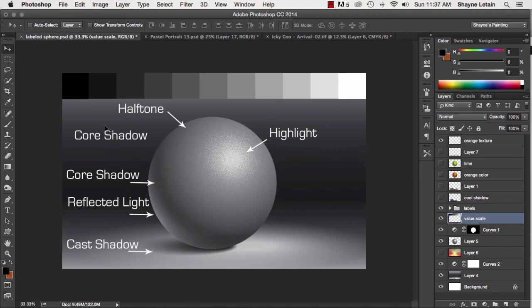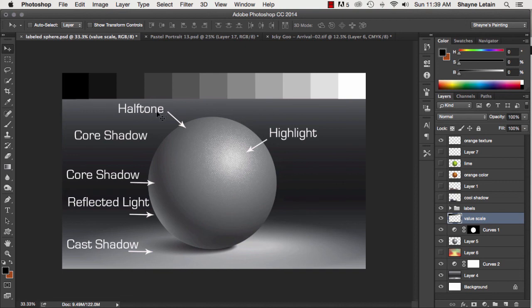If I have secondary light sources, in this case I don't, I only have the one light source, but I could have other light sources coming in here, lighting this object in odd ways as well. But in this case, I just am working with reflected light, and that is enough to keep that core shadow from going too dark. Now, one thing to consider is our reflected light is never that bright. It's never going to be brighter than our highlight color, but it can be very dramatic. If used well, reflected light can be a very dramatic way of defining form.